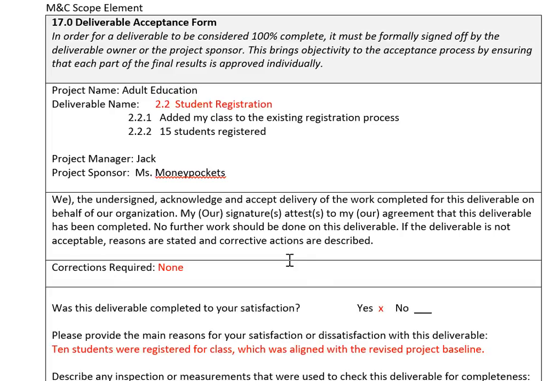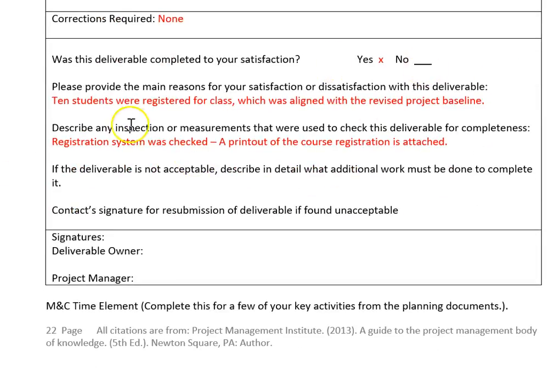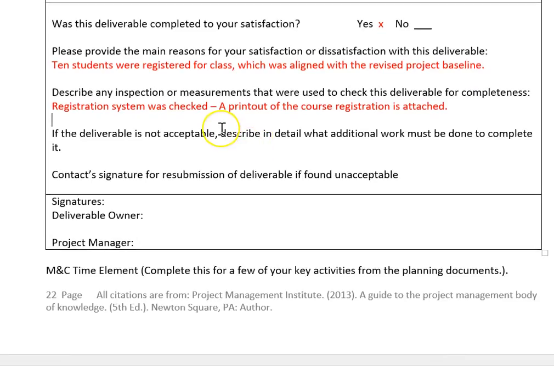And what happens in real life, especially in informal situations, is that I say it's done, and when I hand it off to you, you say, well, it's done, but it wasn't really what I wanted. And it goes on, and the project never gets finished, and there's ongoing conflict. And what deliverable acceptance forms are meant to do is say, it's done, it was completed to my satisfaction, and here's what was done well, and here's what we looked at to make sure that we both understood it was done.